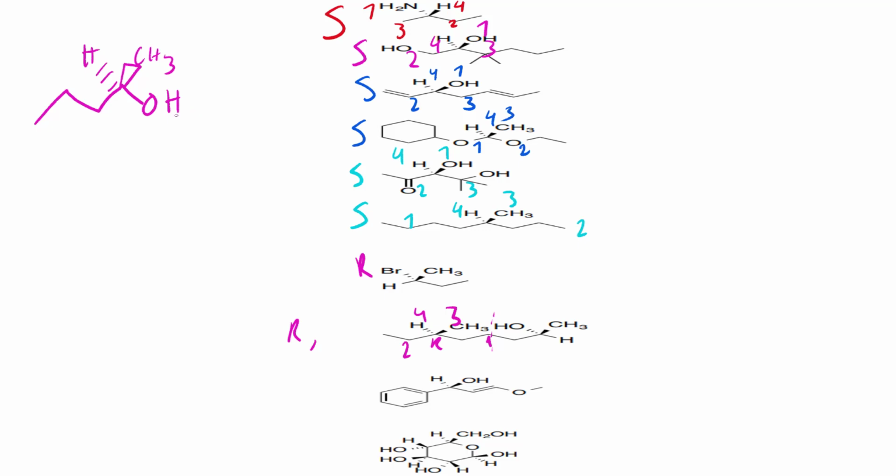Now we're going to assign priority. This is number 1, 2, 3, and 4, right? Okay, so that's 1, 2, 3, and 4. We have 1, 2, 3. That's an R configuration, but the hydrogen was moved, so we're going to say that this is what? That this is an S configuration. So that's an S configuration. Okay, that's S. So we're going to say R and S. Okay, let's do it over here.